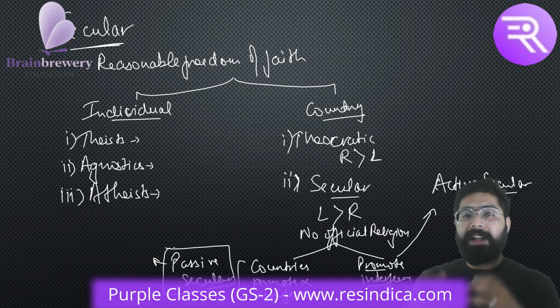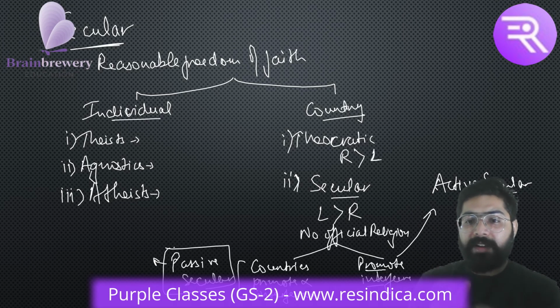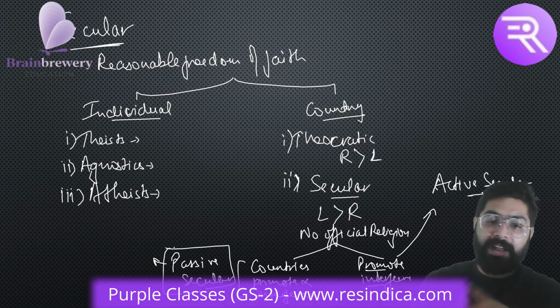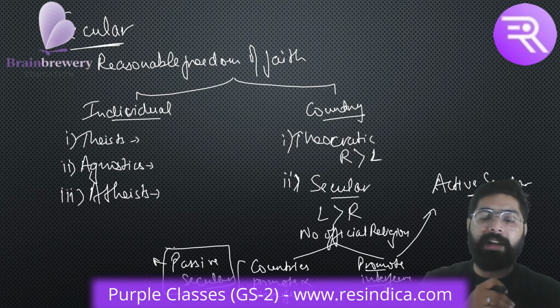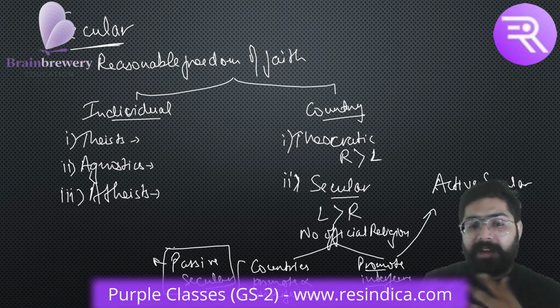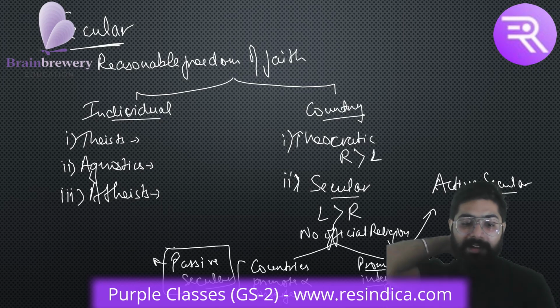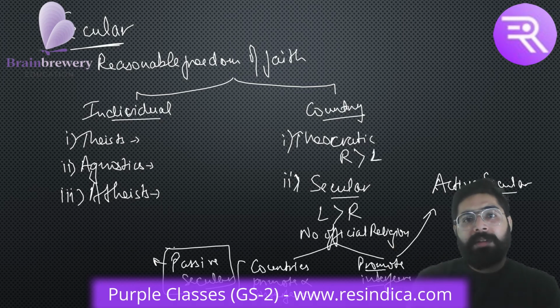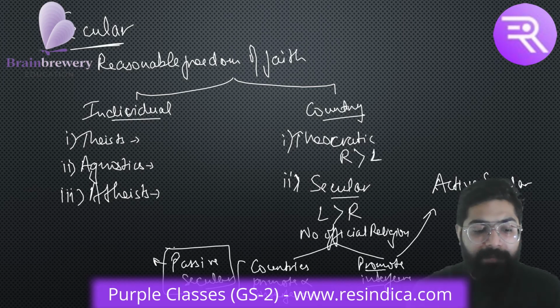Means they are just keeping a surveillance that if in case a problem arises, they will take action. Diversity is the reason. We had to be such, and India is such an active secular. In case of passive secular, France, USA, they are passive secular. You know about their majority of religion. Here we have diversity. We are unity in diversity. So we need to be a bit active. We have to keep a surveillance.